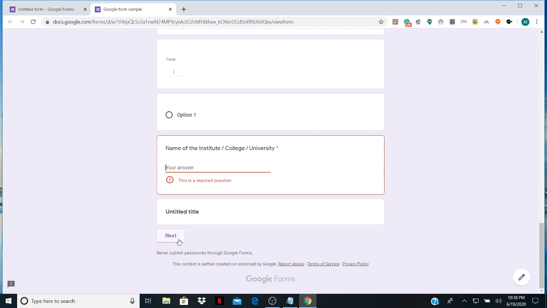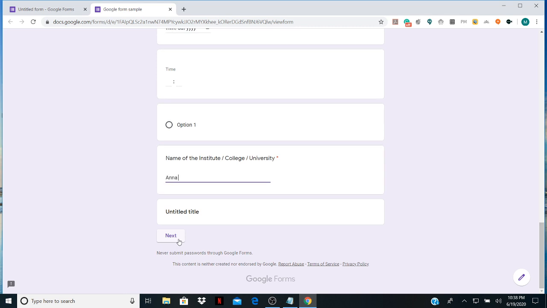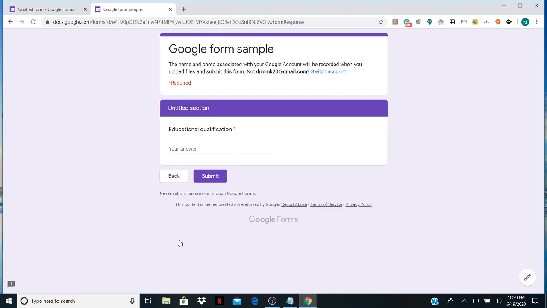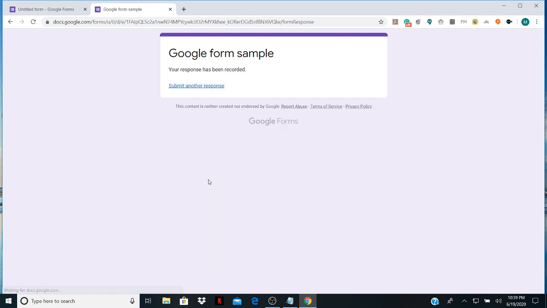So I belong to, so now, I belong to VIT University. So now the form accepts. Similarly, if you want the participants to enter all the fields before they click submit, make everything required. Okay, so what's your educational qualification? Yes, and PhD. So that's simple. So that's the thing.